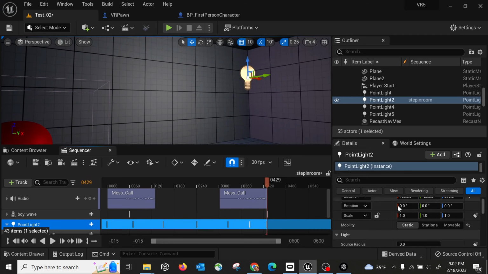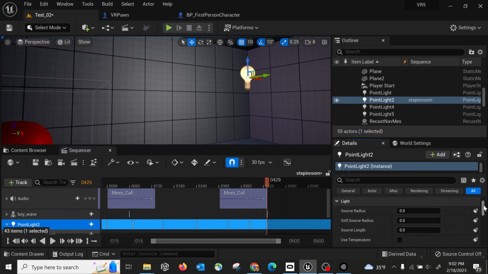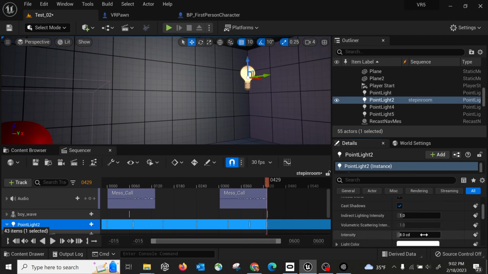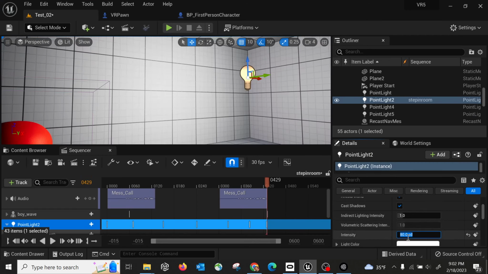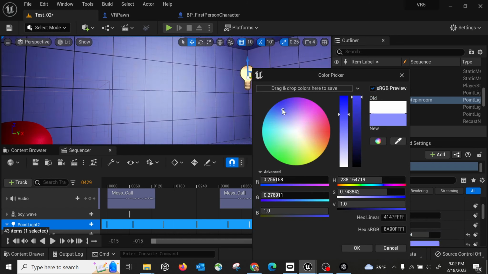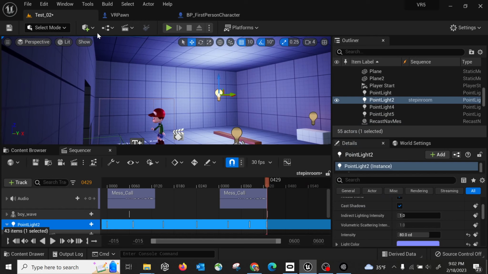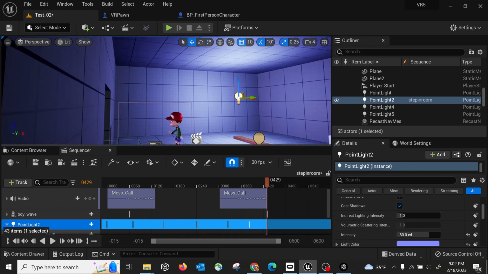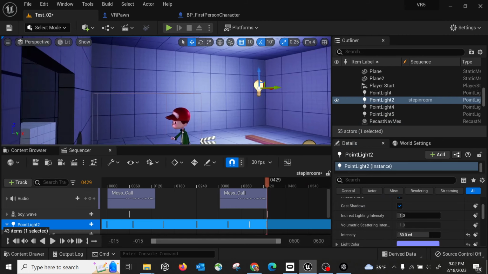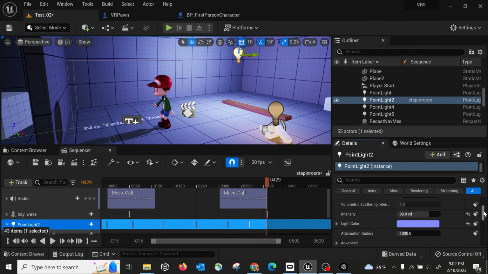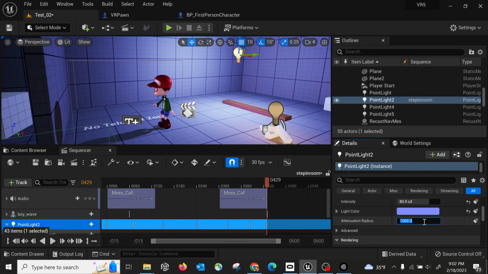Let's make this intensity really high so we can see the result a little bit easier, 80 maybe. Okay, I will make the light, I don't know, blue. Okay, so now let's save the file. I will probably make the light a little bit smaller radius. I don't want to influence too far away, so maybe 500.